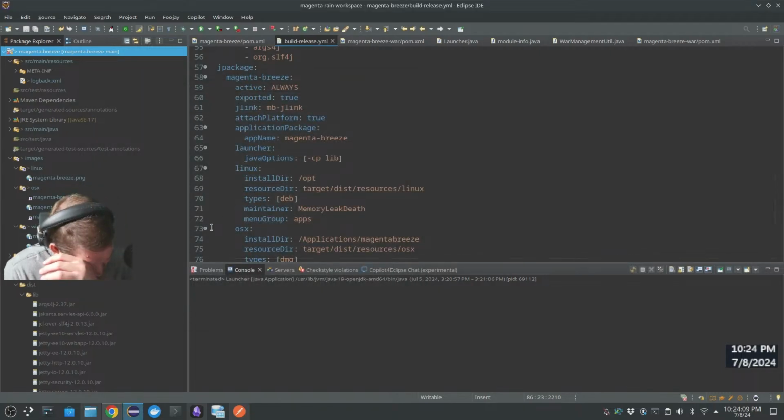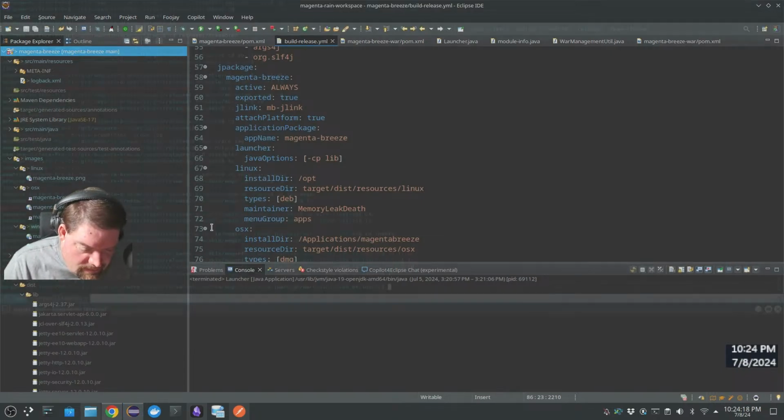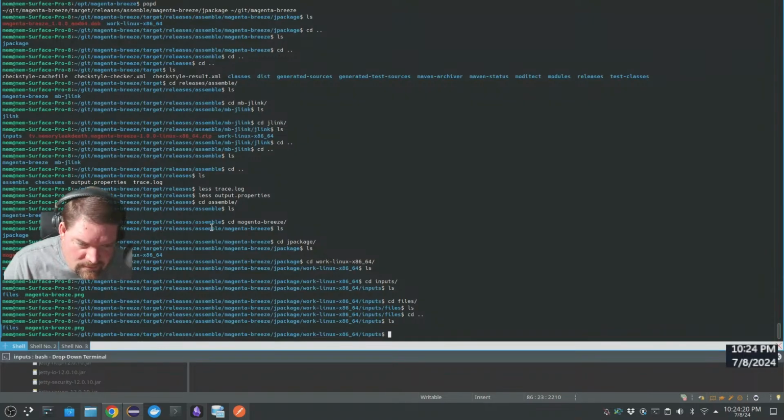Yeah, I don't know why that's not working. It's also not putting the logback file somewhere where it can be found.